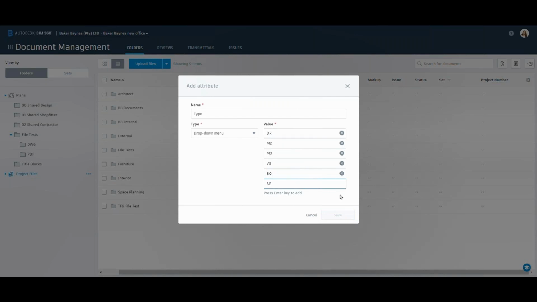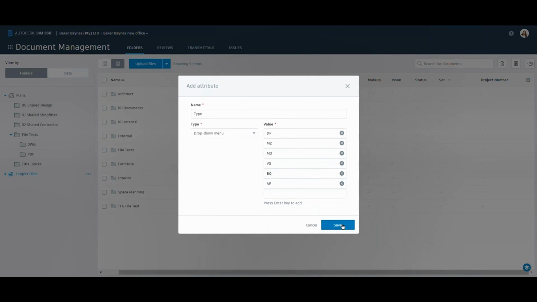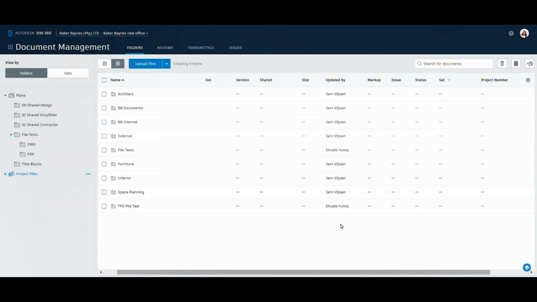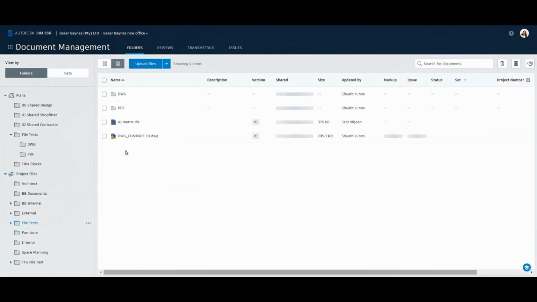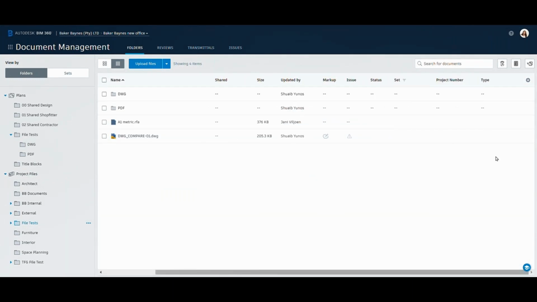These, if you're familiar with the naming standard, these codes will make sense to you, and you can put that in there. So now if we go to any of this information, you can go in the drop down right at the end, probably, yeah, there you go, right at the end, and choose the type code. So this DR, because it's a drawing.